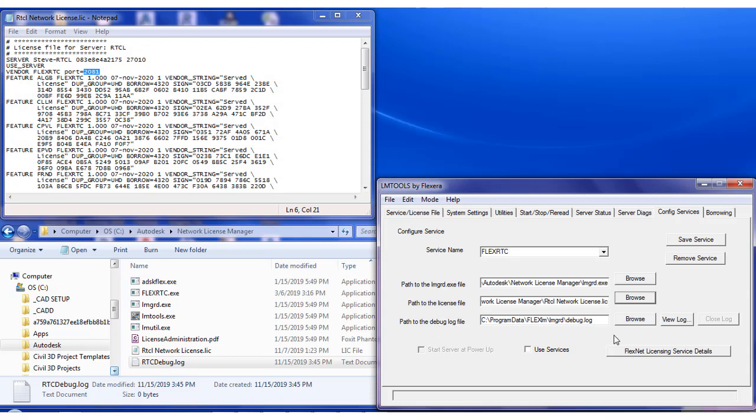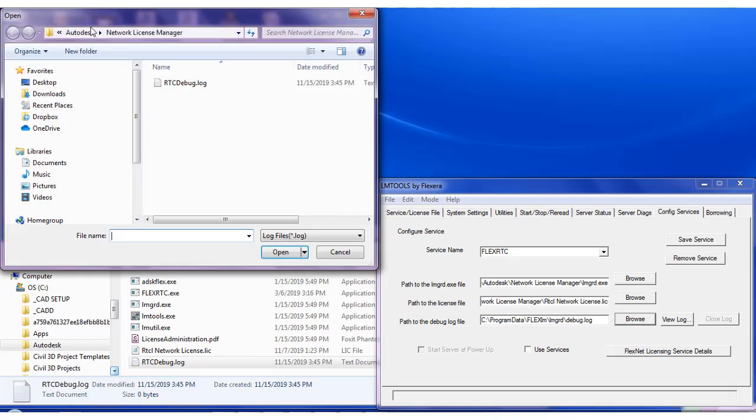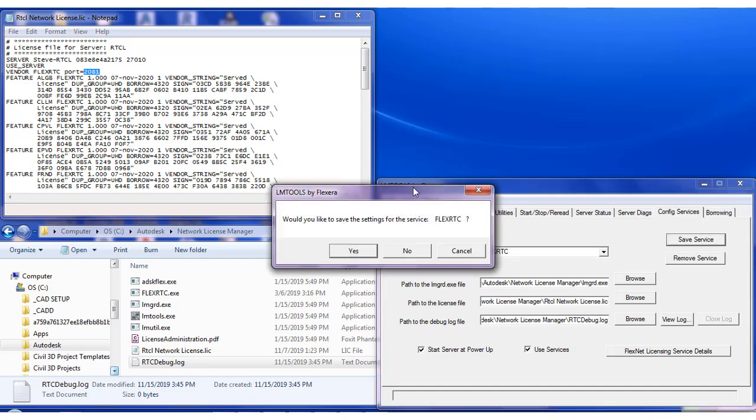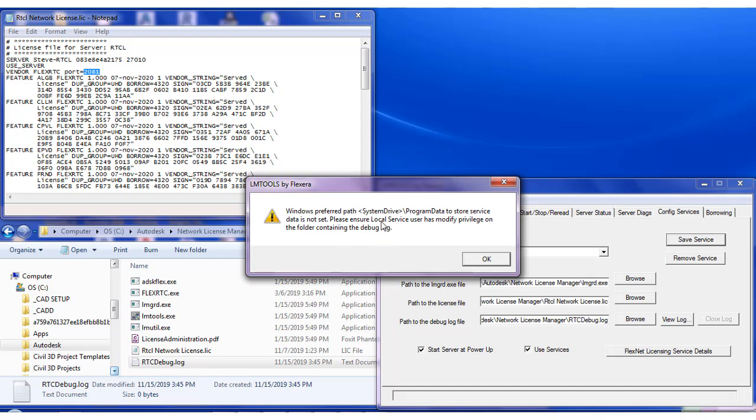Path to the debug file, we'll browse to that, and I'm going to change it to the RTC debug log that we created. Next, I'm going to come down at the bottom and I'm going to check Use Services and Start Server at PowerUp. I'll save the service. This error that shows up is okay.